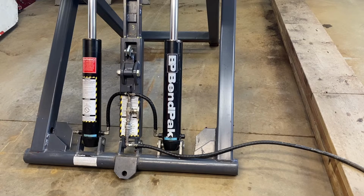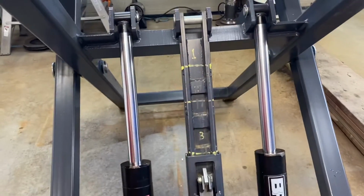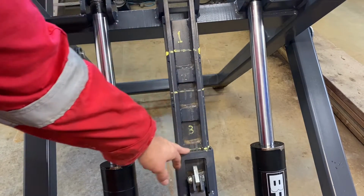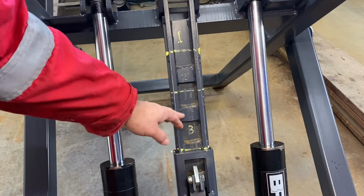Okay, that's fully up, as high as it can go. I'll show you here what I've actually done. Move the camera a bit closer. So you see these marks here? That gives you where it actually latches in. So there's 3 positions. Some of them have a lot more increments in there, which is a good thing.